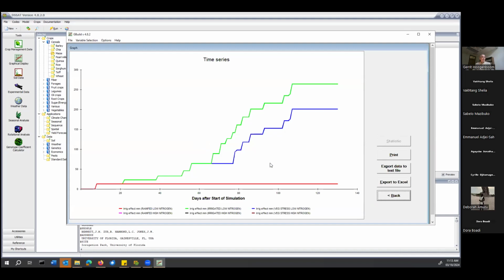And now we only have 3 lines because we only had 3 levels. So for the low nitrogen, high water, we see 250 millimeters. We see this one here about 200 millimeters. And for the rain-fed treatment, we only applied water at startup. So we have maybe about 10 millimeters and we don't irrigate any further. So again, this allows us to look at resource use. So not everything is about yield, but also how much water would be required to grow a crop, we have to irrigate.